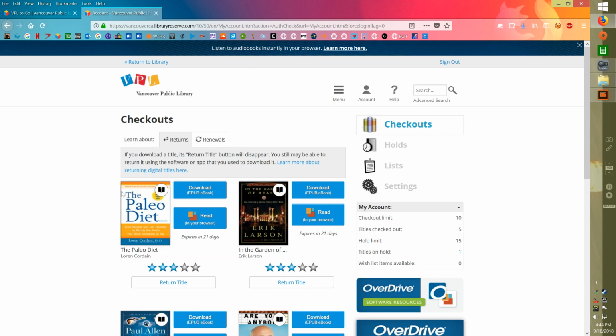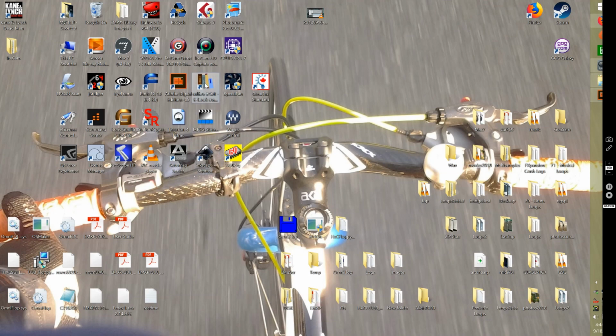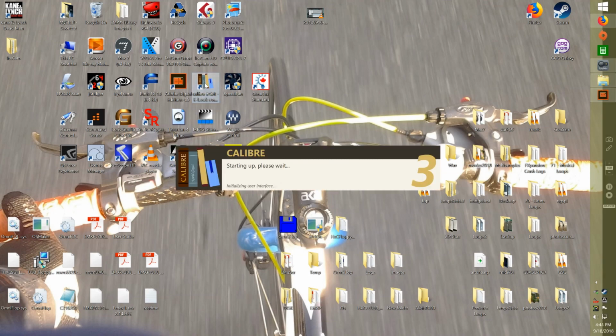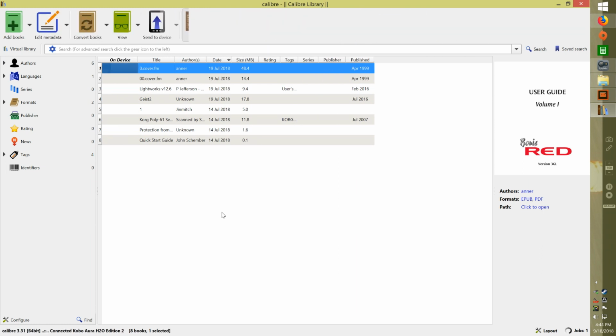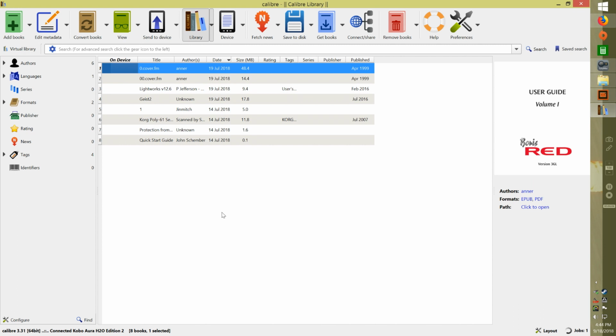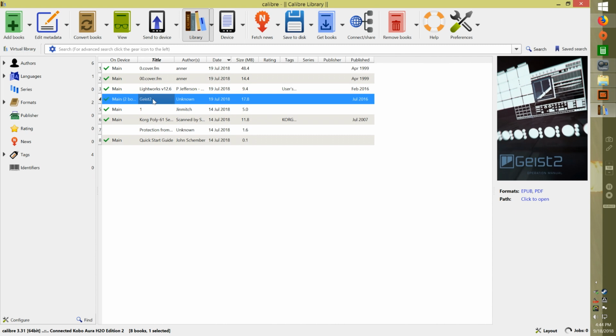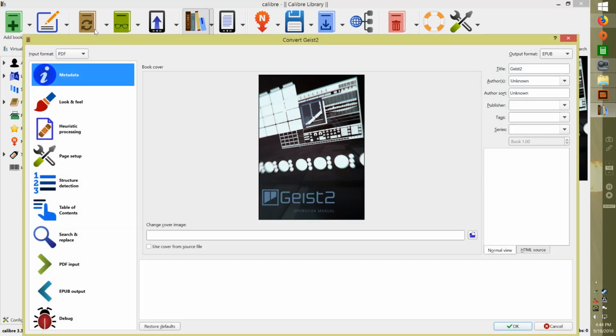And I'm going to show you another program super quickly, Calibre. With Calibre, you can convert your PDFs. Convert them using convert books.